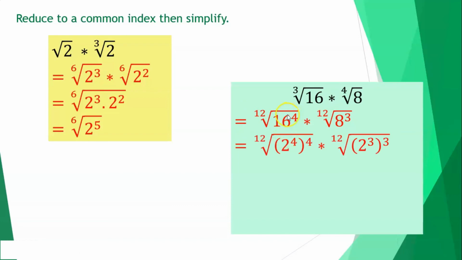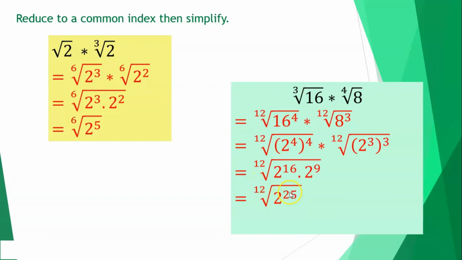So with this, you can either expand 16 to the power 4, or you can rewrite 8 and 16 with the base of 2. So take note, 2 to the power 4 is 16. And 2 to the power of 3 is 8. So at this point, you can rewrite this as 2 to the power of 16 and 2 to the power of 9. At this point, the same base, so add the exponents. So this would become 12th root of 2 to the power of 25.